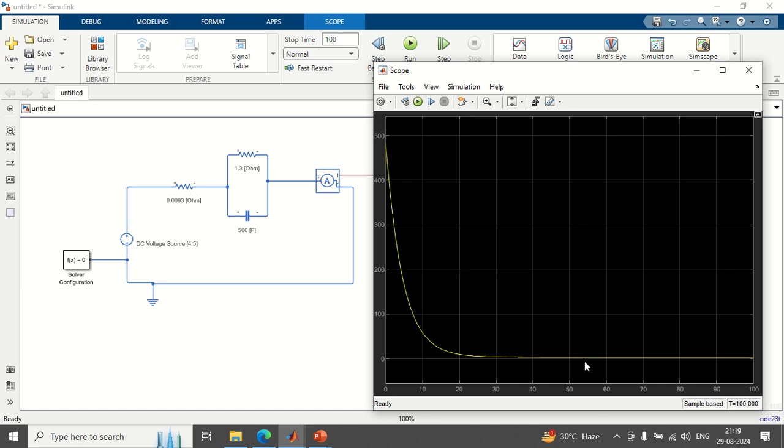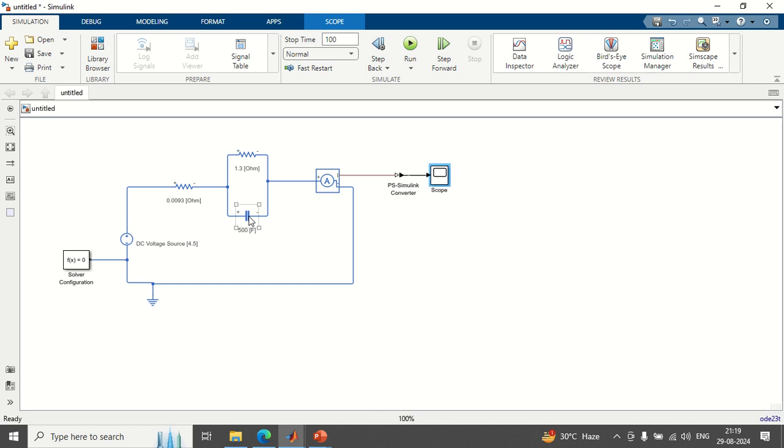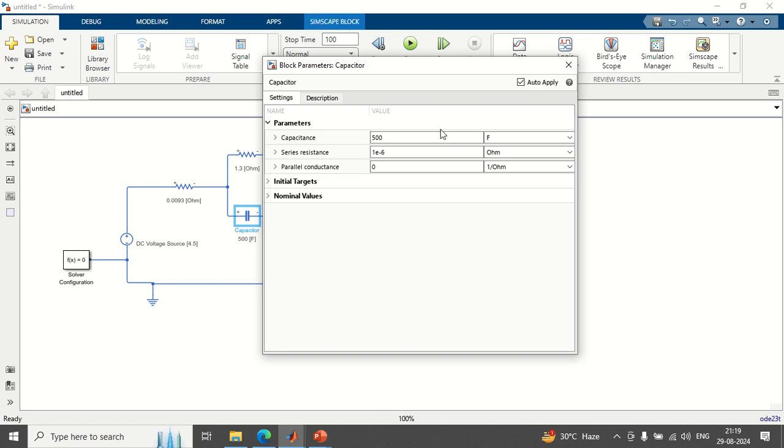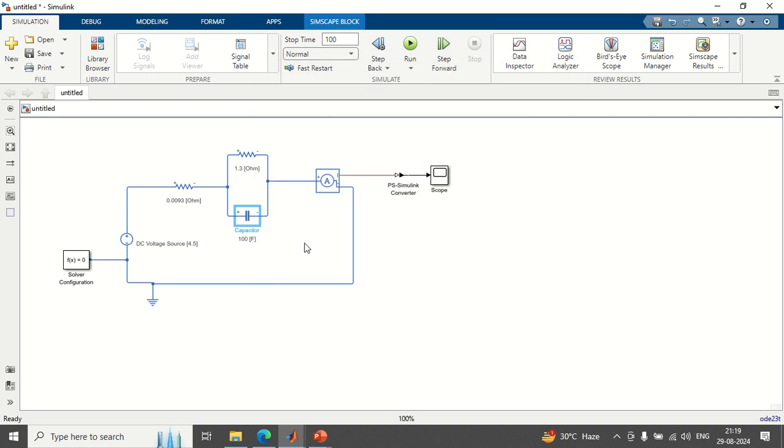If I bring this, okay, I put it like this. So there is flexibility in it. If my capacitor value changes, like 100 farads, we'll see what will happen. Okay, it's automatic. Here also 100 is changed, we no need to change manually. If you change the values, these annotations will change automatically.